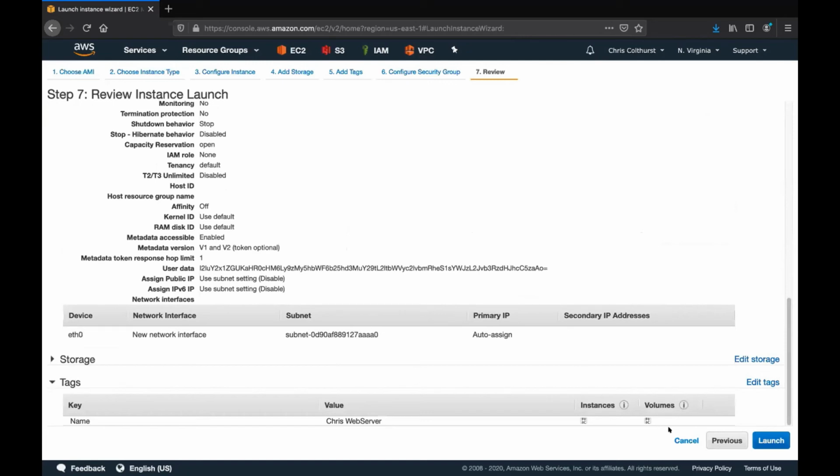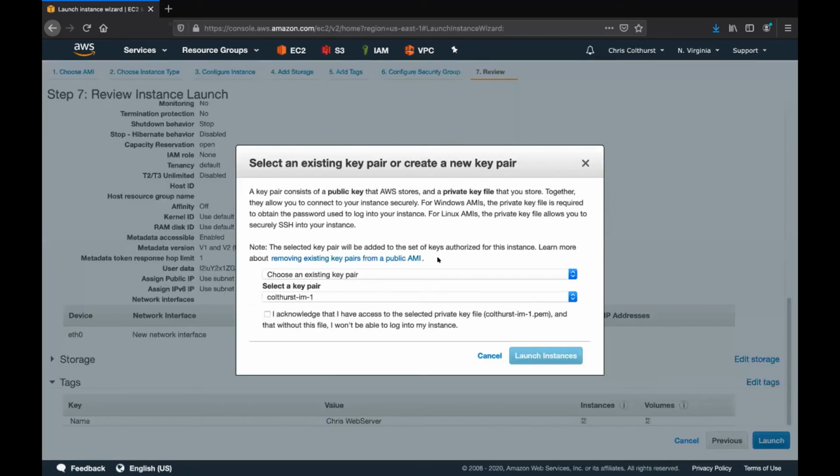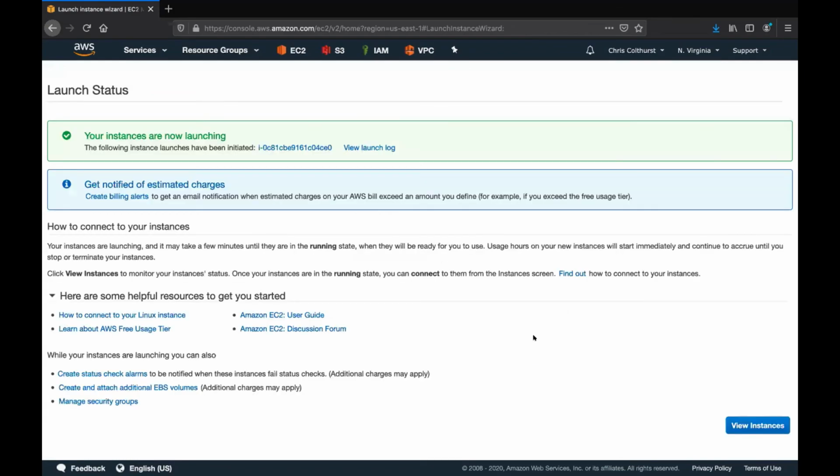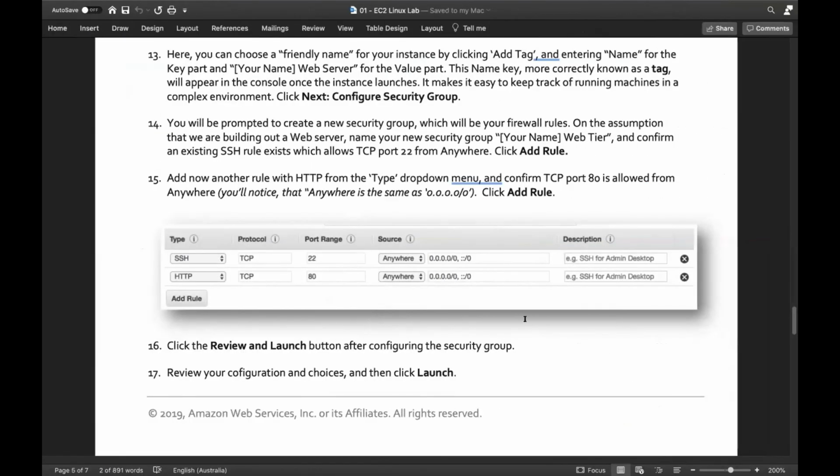So let's go ahead and launch. We're acknowledging that we have access to the key pair, because without it, we won't have the ability to access it later. So we've acknowledged that we've downloaded it, we know where that is on our local machine as part of this lab. Cool. So as this is launching, let's go back to the lab.